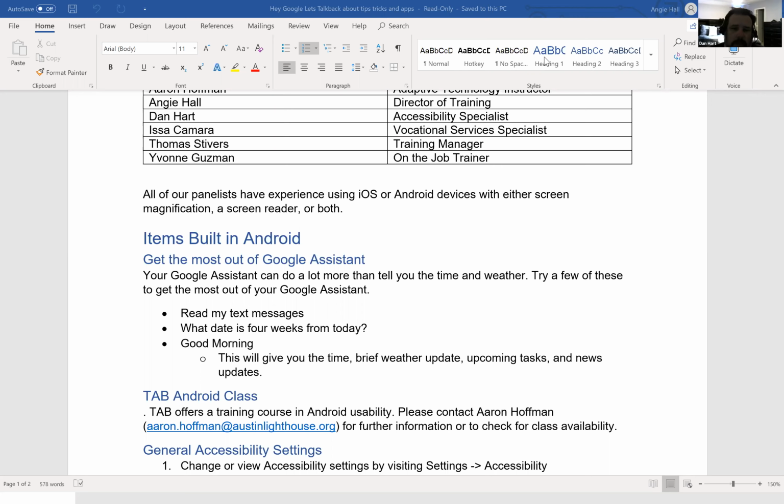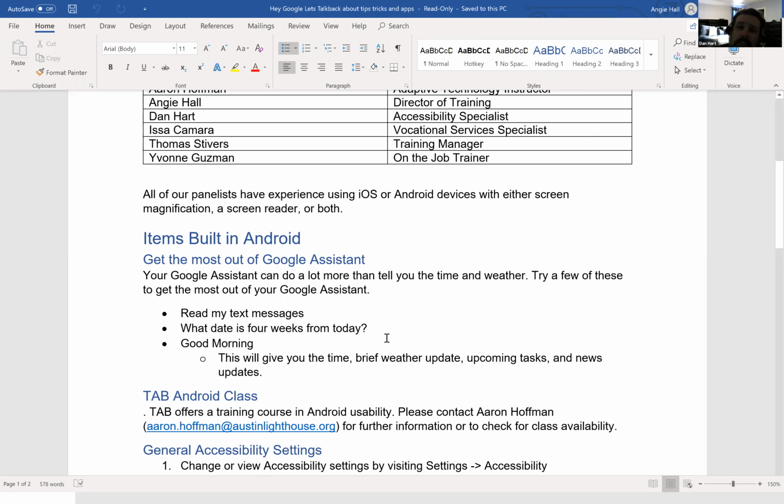You can ask your assistants, how far is it to the nearest pizza place? How far is it to the nearest barbecue? What do you recommend for Mexican food that's close? You can do different things like that with both your Google Assistant as well as your Bixby Assistant, and I just set her off again. When you're traveling around, you can ask for what's around you and it'll list off different things that are around you. So that's a little bit about the built-in artificial intelligence.